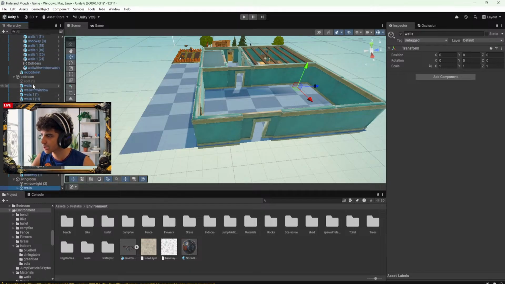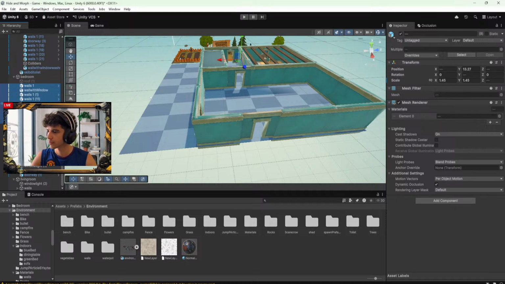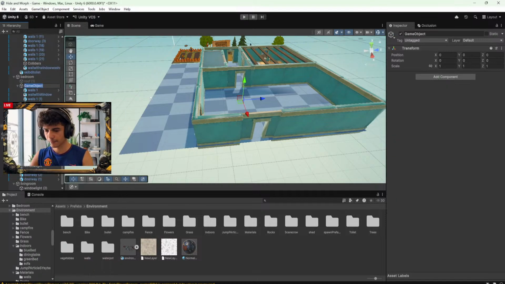So also inside of our bedroom, we want all of these walls to be inside of walls.